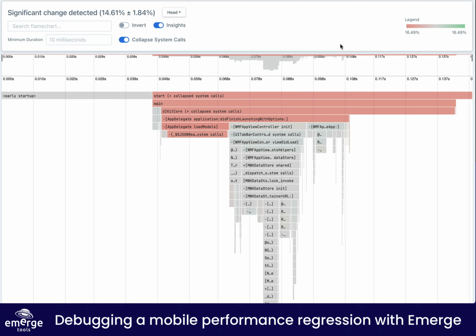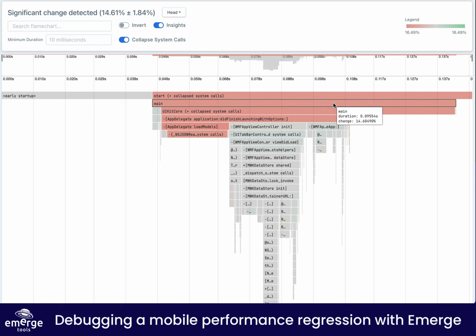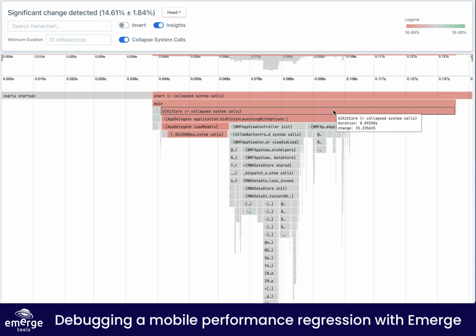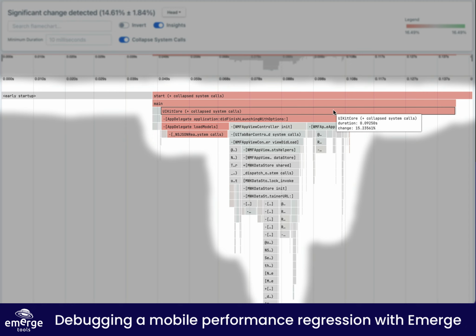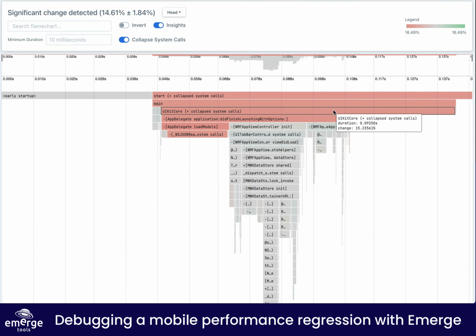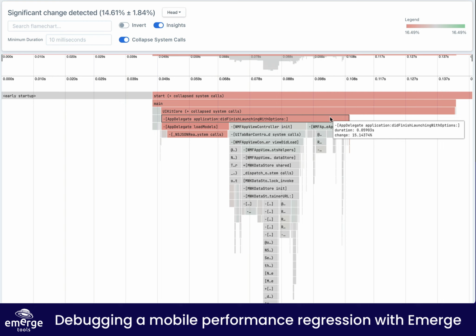Each box shown here gives us a graphical representation of how long the app spent within each method call. Using our innovative physical device testing infrastructure, we're able to collect many stack traces of what the app was doing during startup. We then organize these stacks into the tree structure you see here. The length of each of these boxes is proportional to the amount of time that method took relative to the whole startup. For example, if we go down a couple rows from the top, we see a familiar function.